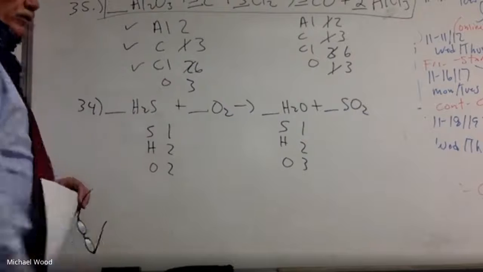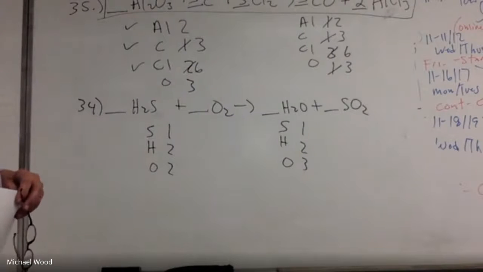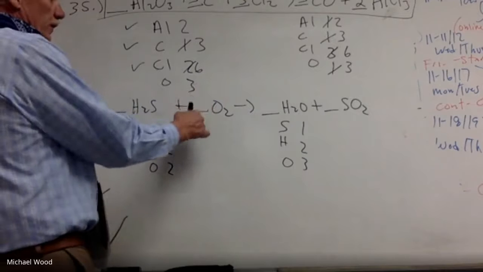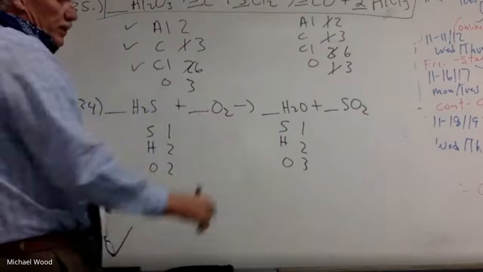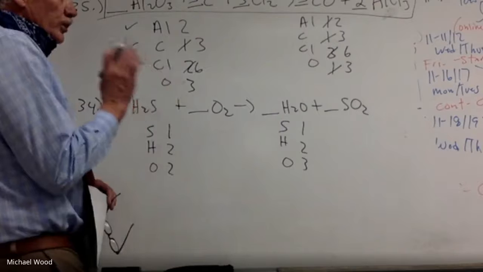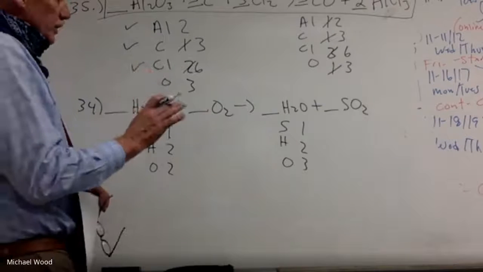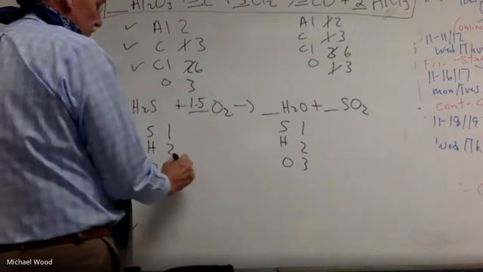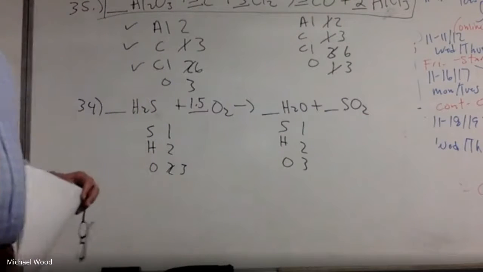And this is where I always kind of hesitate to use this, but it can be a real help, is to use a half number. So what I mean is, right now there's 1 there. Well, if I put a 2, 2 times 2 is 4, but that won't balance the O. You can only use a half number in front of a lone element. So if I put 1.5 here, that would give me 3, and that balances it. So there's a half number.